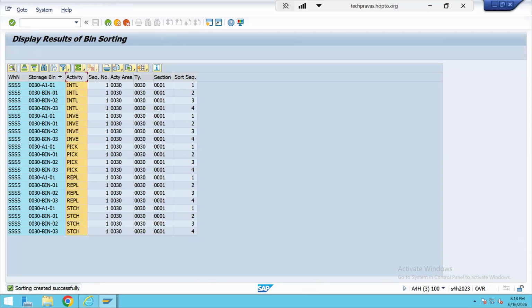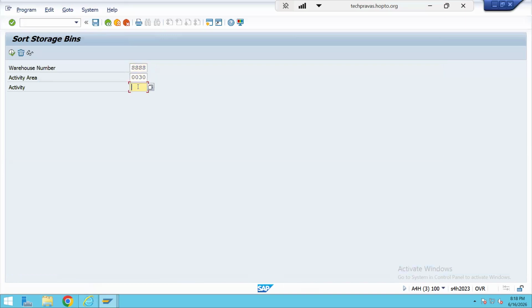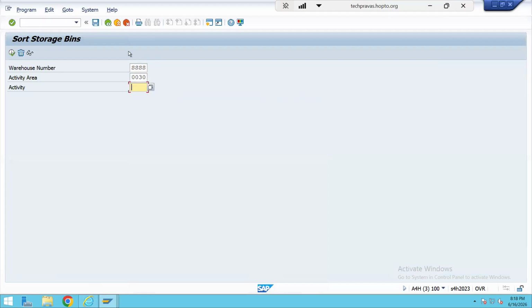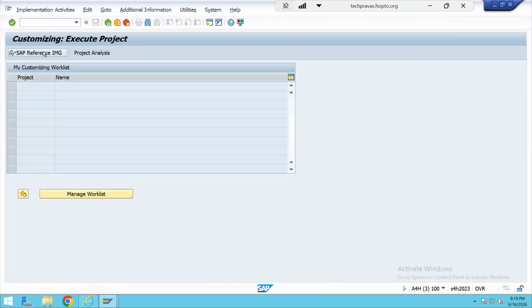Now, if you look at put I, for example, you are doing the put I activity. Where is the put I activity? Put I. This is replenishment. Then filter. Where is the put I? Put I is not showing. So we need put I. Go back, take the activity area, select put I. No, it is not there. Actually, at the time of copying, I didn't see put away. Yeah, we need put I. Without put I, how will it work? We'll go again. If it is missed, here is how to get it.